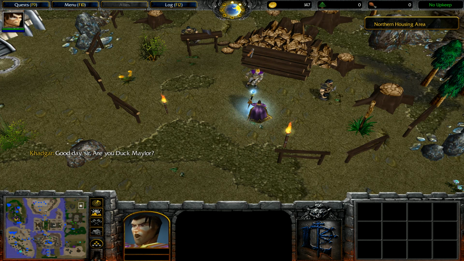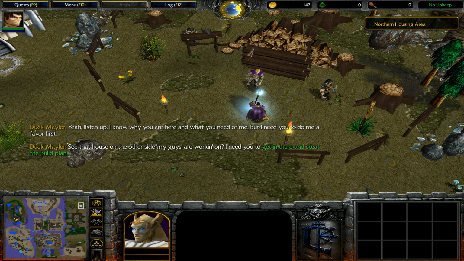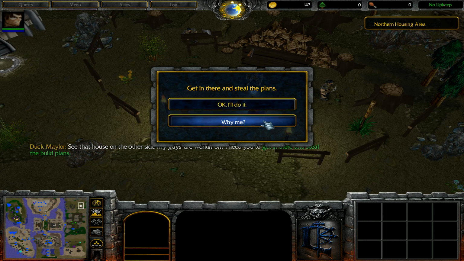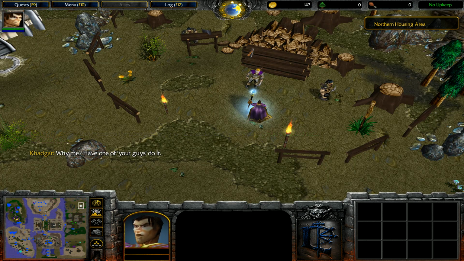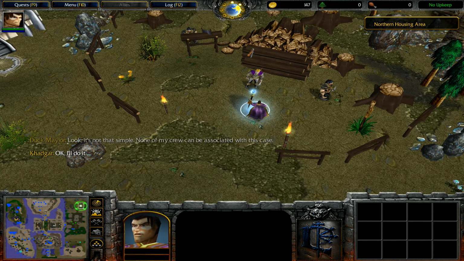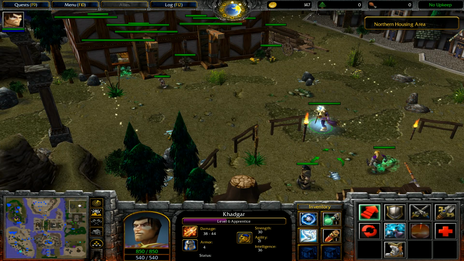Are you Duck Mailer? Yeah, listen up. I don't know why you're here, what you need me for, but I need you to do me a favor first. See that house on the other side my guys are working on? I need you to get in there and steal the build plans. Jesus. Why me? Have one of your guys do it. Look, it's not that simple. None of my crew can be associated with this case. I guess. Sure. Okay, I'll do it. I mean, we need whatever this guy's got for me, so let's do this.